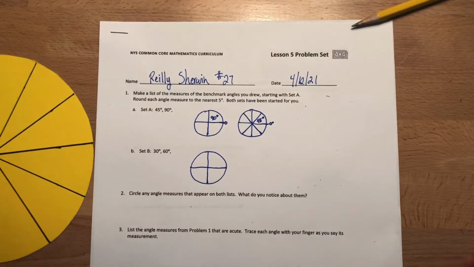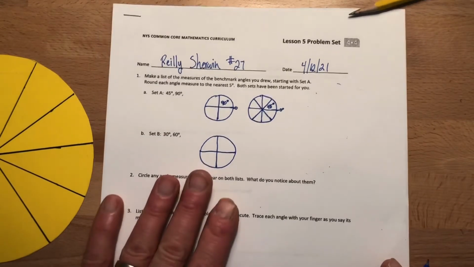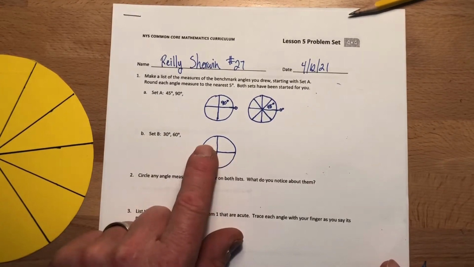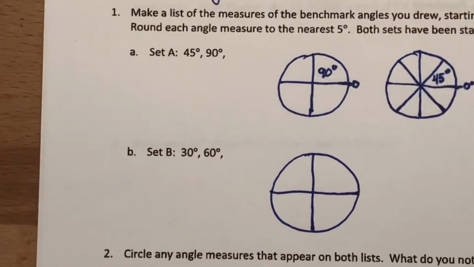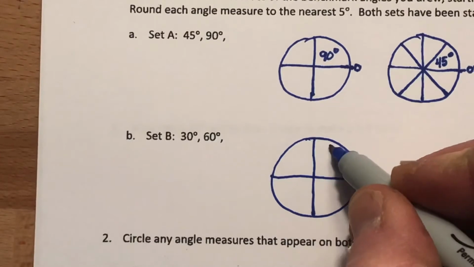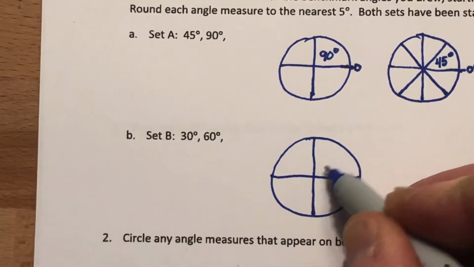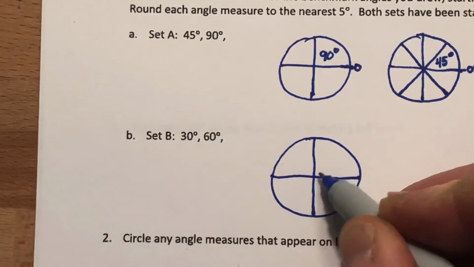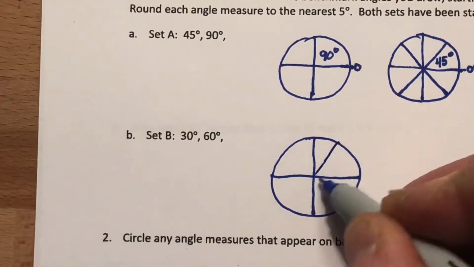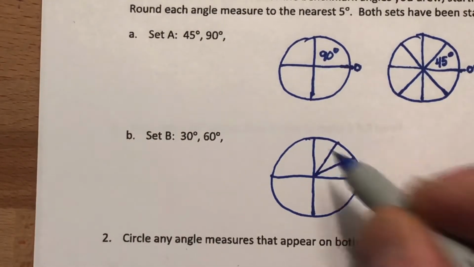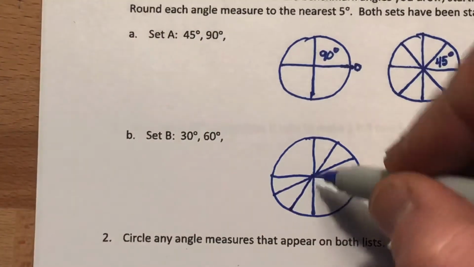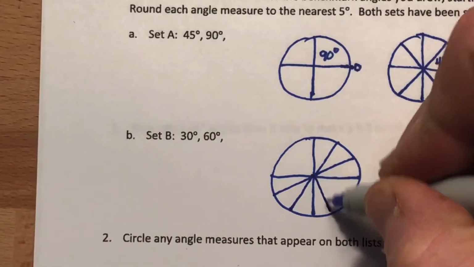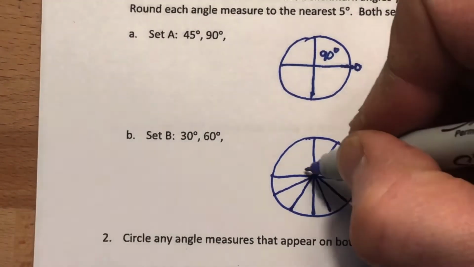Okay, now this is where it gets interesting, okay? Now what I need to do is make 3 pieces out of each one of these sections, okay? This is gonna be weird, so I'm gonna come down here and show you, okay? So how am I gonna do this? Okay, I'm going to try to split, I gotta get 2 lines in here. 2 cuts gives me 3 pieces. So I'm gonna give you there and there. See that? 1, 2, 3? And then the same thing, I'm just gonna continue with this line across and continue with that line across. Now, if you're having a hard time doing this, that's okay. Just do your best, okay?